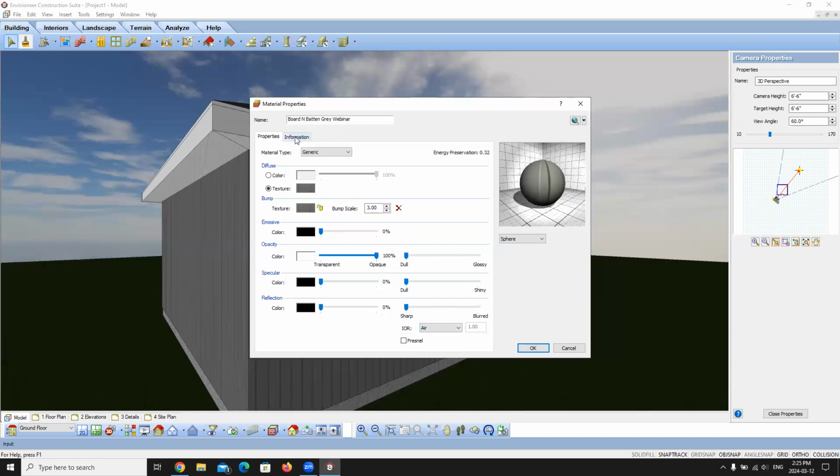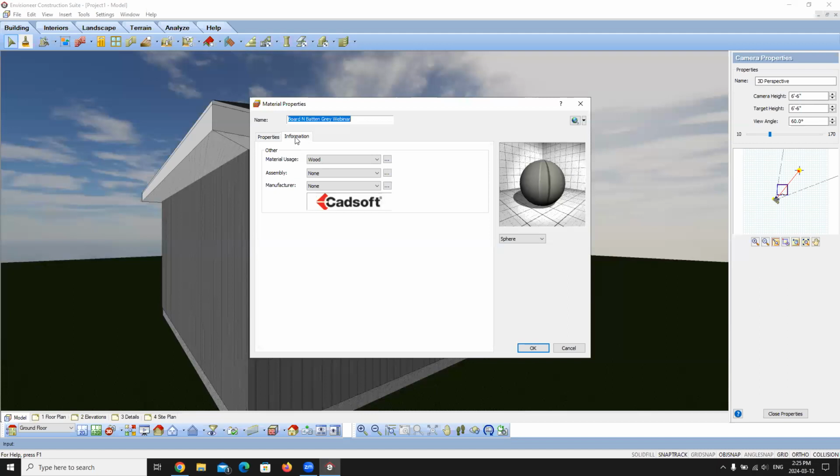We're then going to click on the Information tab. On the Information tab, this is where you can control certain settings like the material's usage. This will help you when searching for the actual texture. So if you're adding in your own textures, make sure you're coming to the info page and saying, I want to be able to apply this so that it is a wood texture. So this material usage is set to wood, and you can apply an assembly to it if you want to calculate quantities on it. I'm not going to do that here.